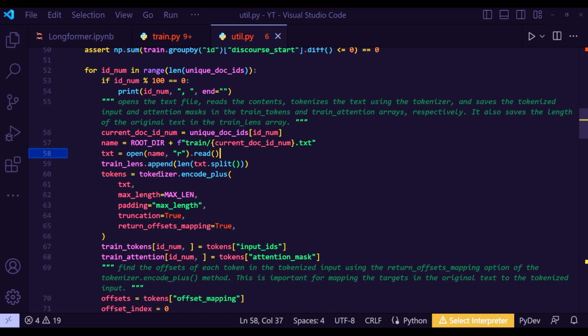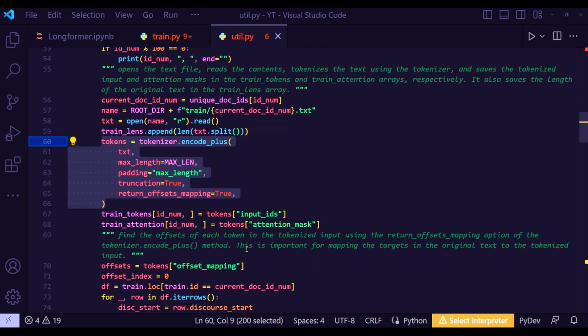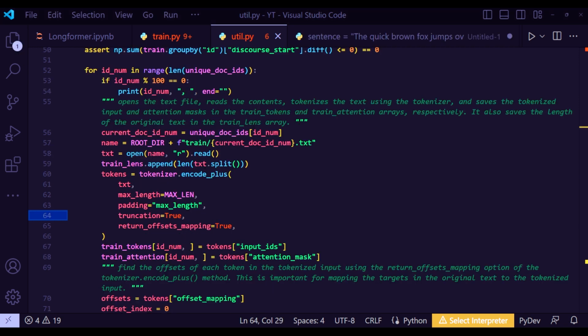And here with the tokenizer.encode_plus, I'm just tokenizing each of the texts. And then after tokenizing, I will have access to this tokens variable, which will have input IDs and also attention mask, which I am saving in two arrays, train tokens and train attention.